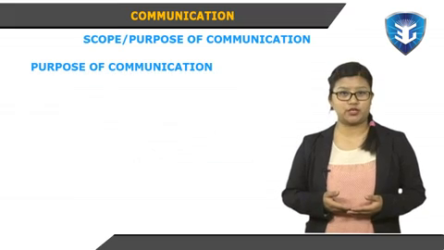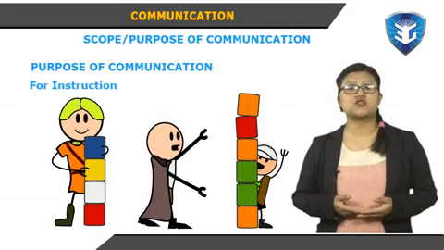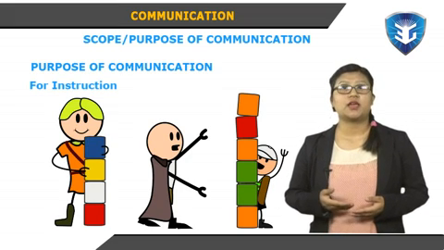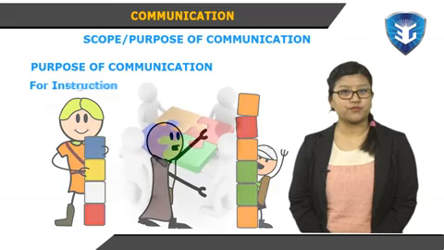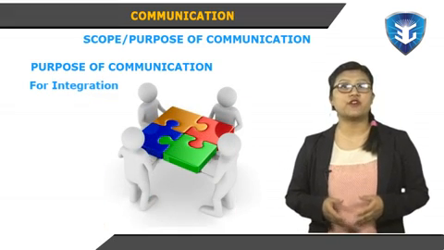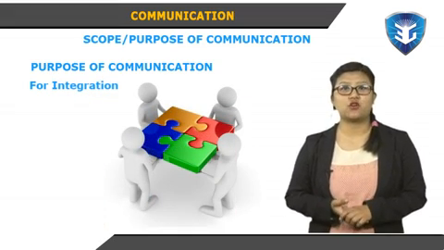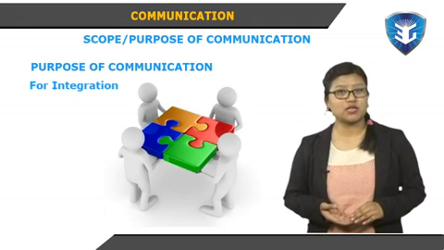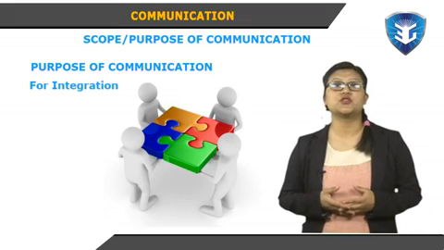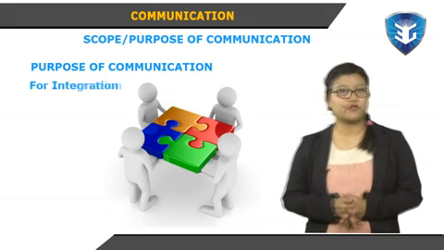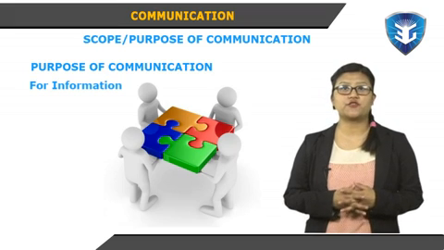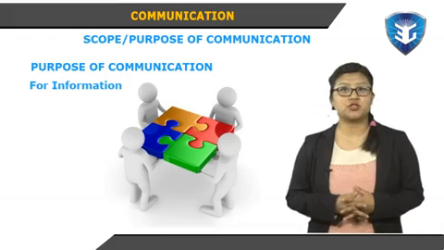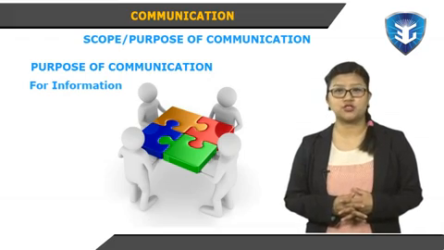The purpose of communication. For instruction: the instructive function is unvarying and importantly deals with the commanding nature. It is more or less of directive nature. For integration: the integration function of communication mainly involves bringing about interrelationship among the various functions of the business organization. It helps in the unification of different management functions. For information: the purpose or function of communication in an organization is to inform the individual or group about the particular task or company policies and procedures, etc.